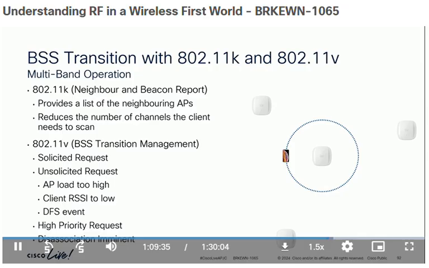The typical place we use this is actually going back to that radar event example. When I get that radar event, I need to vacate that channel immediately. So I can quickly send a message to everybody saying, hey, I'm moving to this channel. I'll see you over there. And so then all the clients will move.